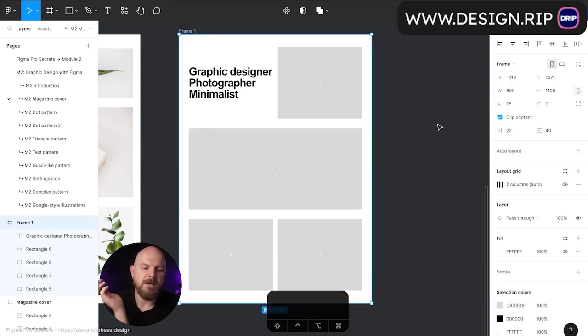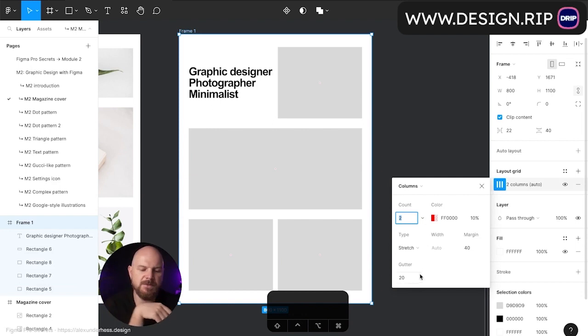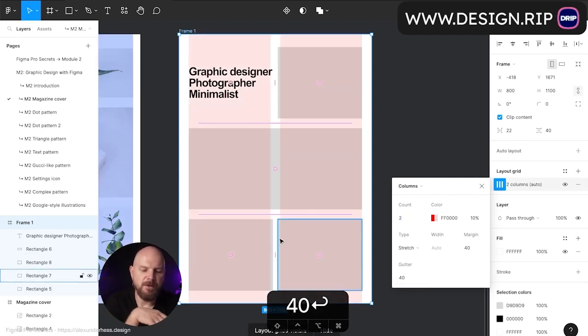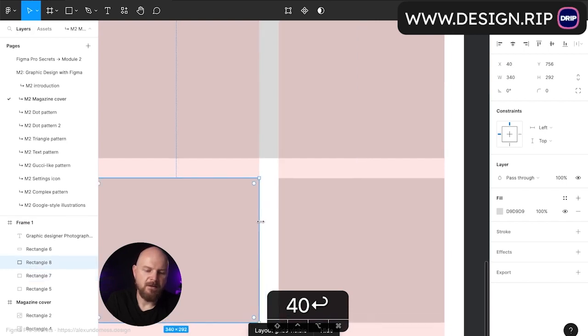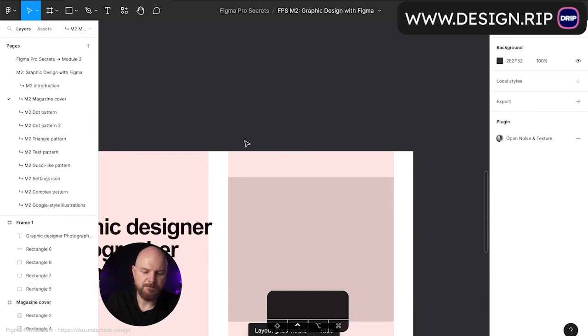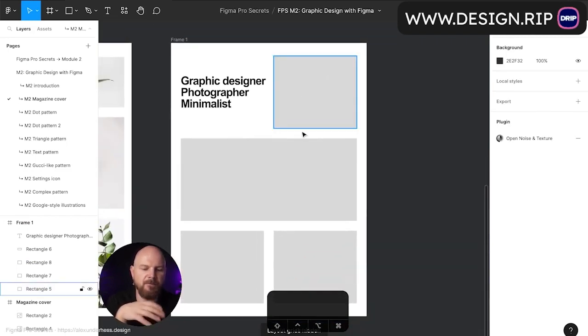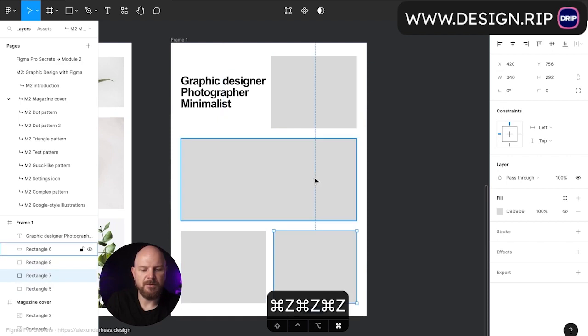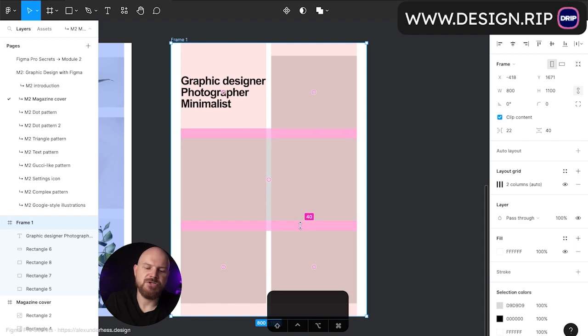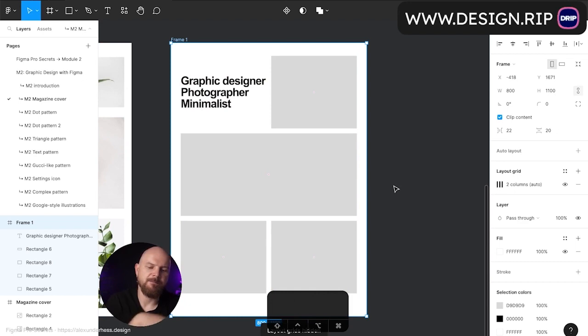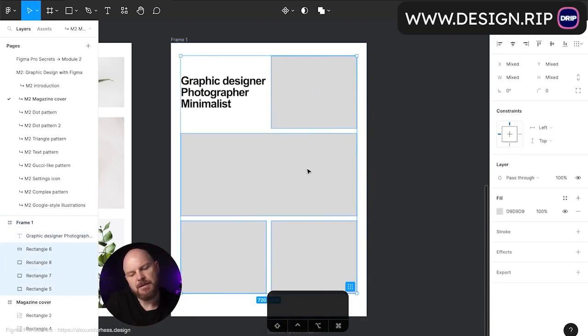So what you can do in this particular situation is increase the gutter to 40, so you will then just change the size of the photos, and then you have a perfectly aligned grid. Another approach that you could have, let's go to our column, is to change the spacing between all of these elements to 20, exactly the same size as the gutter, and that's it, boom, done.